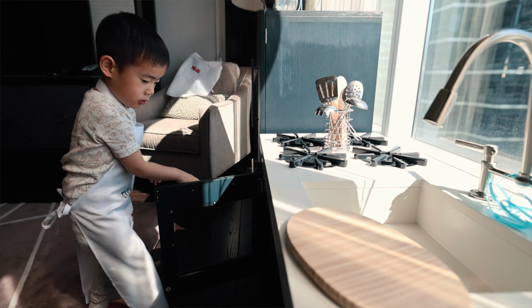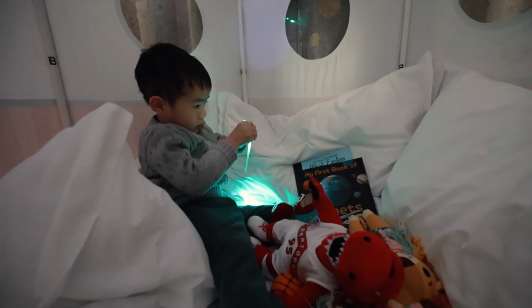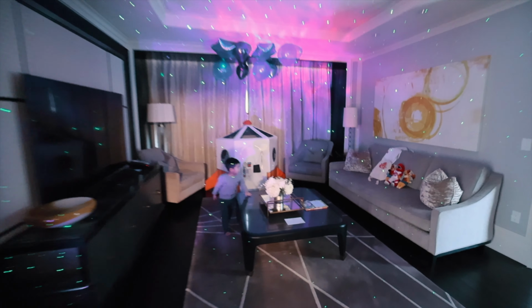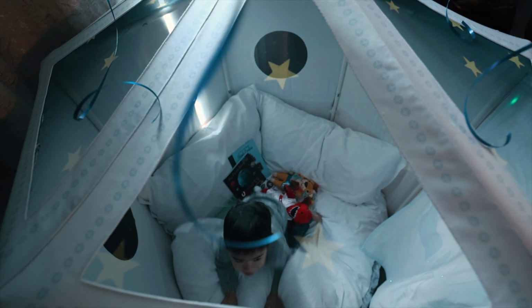This is incredible, because yesterday they set up this cooking set, as I mentioned before, for Ollie, the full kitchen. We just got back to this. Oh. Daddy, where's my cooking set? We'll see if we can get it back, but this is insane. There's stars and lights everywhere. We got a little space theme pod. Ollie's going in his tent. Last stop, the moon. Last stop, the moon.